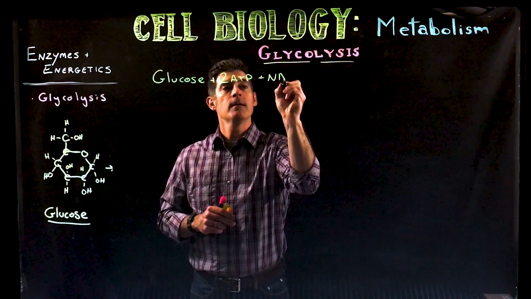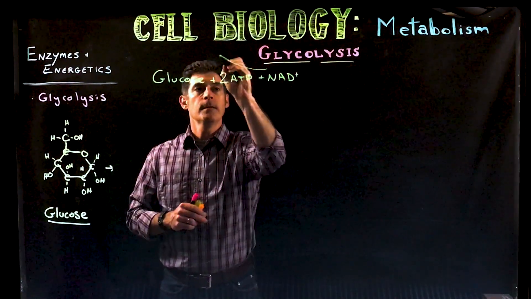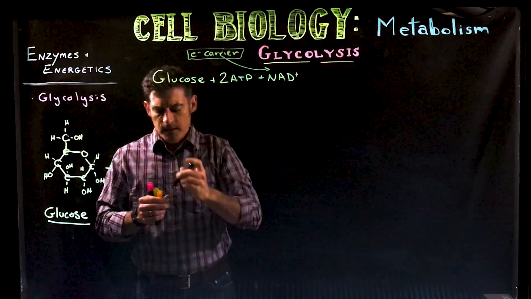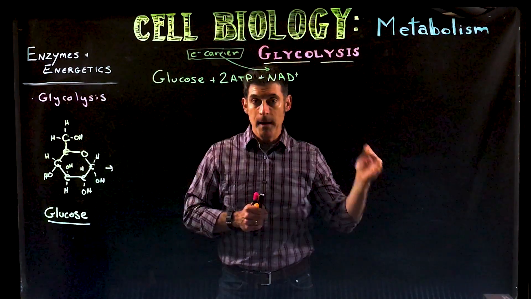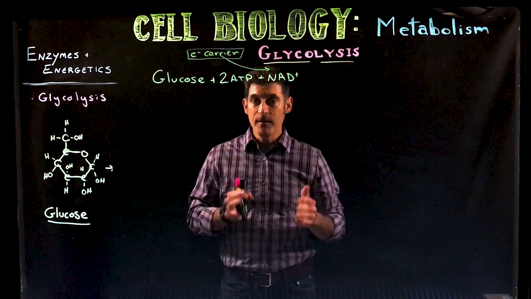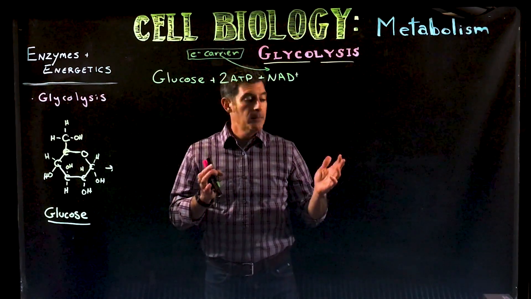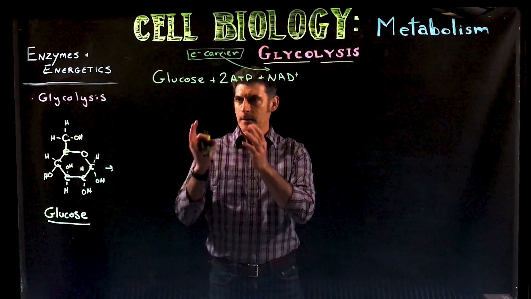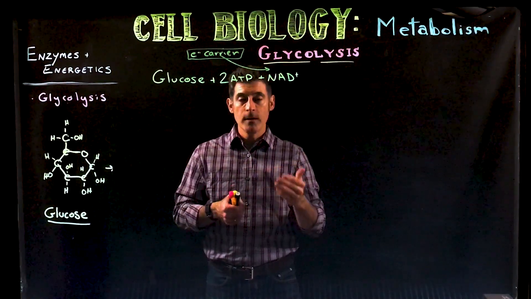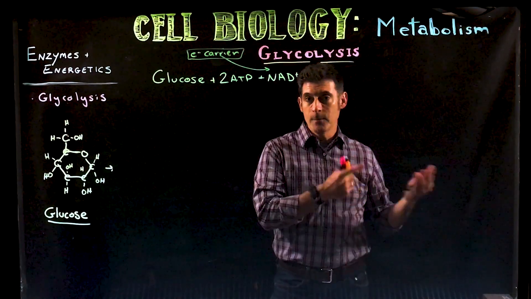Something that's sometimes left out of simplified explanations is NAD+, an electron carrier. NAD+ is important because in glycolysis, pyruvate oxidation, and the citric acid cycle, we follow the flow of electrons — that's really where energy is transferred. We make very few ATP during these processes; most ATP is made afterward. The energy to make that ATP comes from these electron carriers, so we want to pay close attention to where electrons are coming from and going.